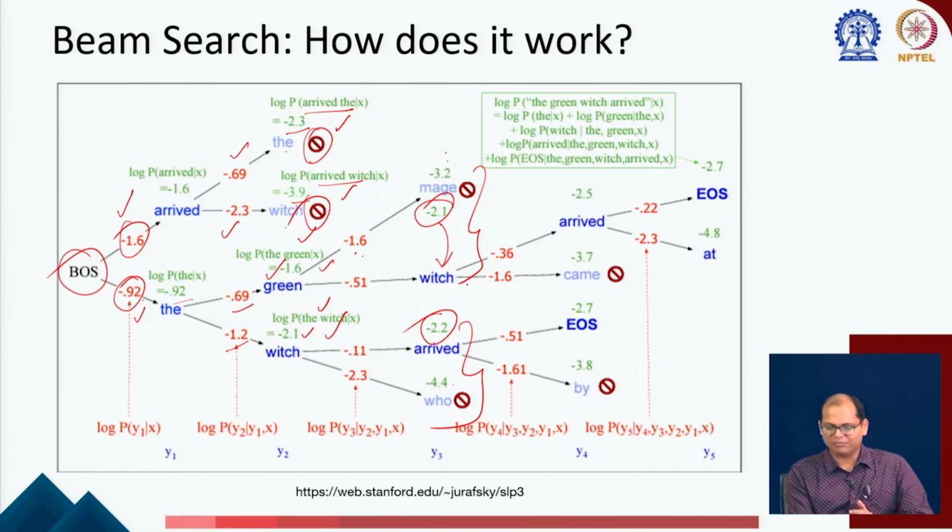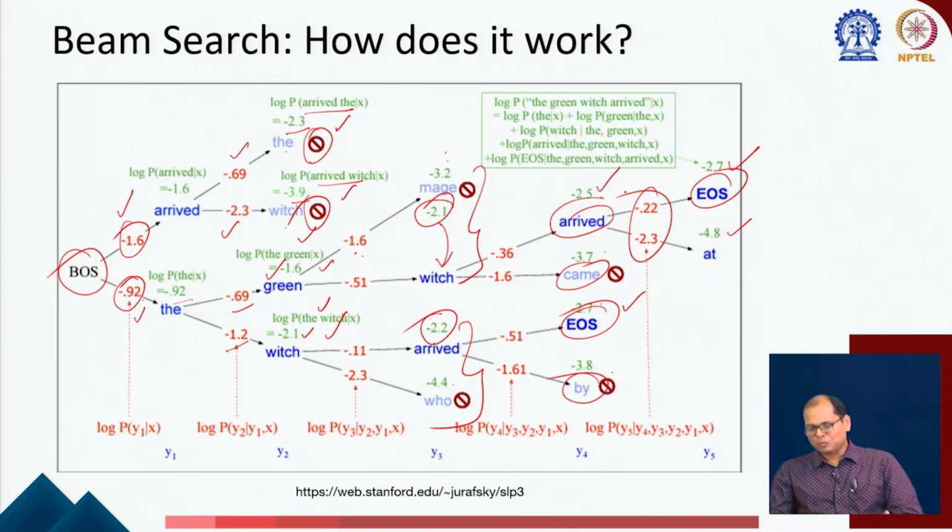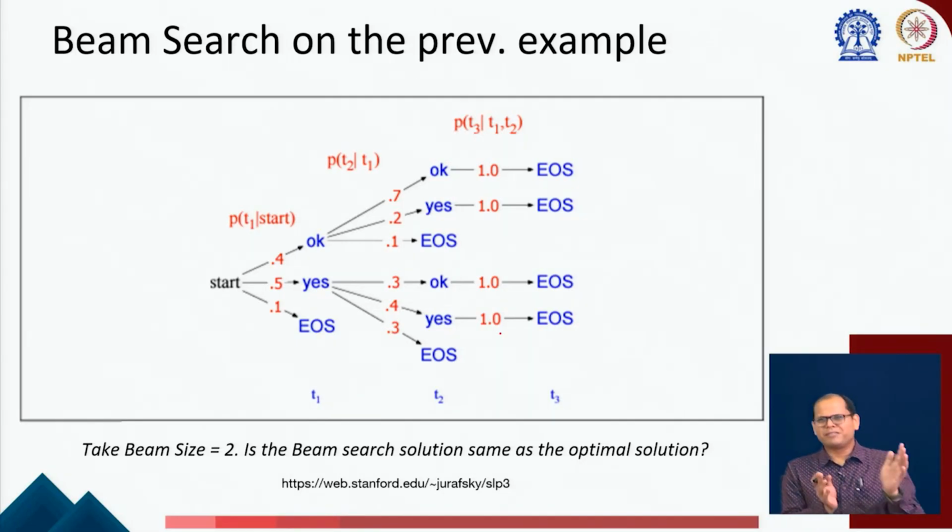Fine, I will continue from this: the green which arrived came, the which arrived end of sentence, the which arrived by. I get therefore log probabilities. I take the 2 largest, this and this. I cannot go further from EOS, so I continue from here and get another 2. This is another EOS. So, you can now get all possible completions, and you may choose the one that has the maximum probability among them. In this case they both have the same probability, minus 2.7. This is how beam search works: with all the beams you have taken, you see the next probability distribution and choose another k from that. Now, let us try to apply beam search to the previous example we saw for greedy decoding.